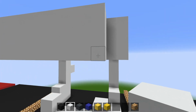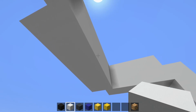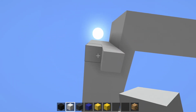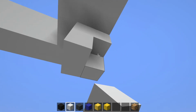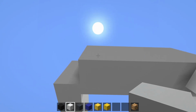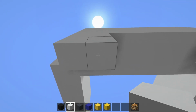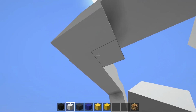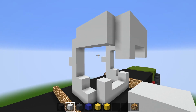Okay. And from this corner, do that. 1, 2, 3, and 4. Just like that. And again on this corner. 1, 2, 3, 4. 1, 2, 3, 4. And that should be what it looks like.